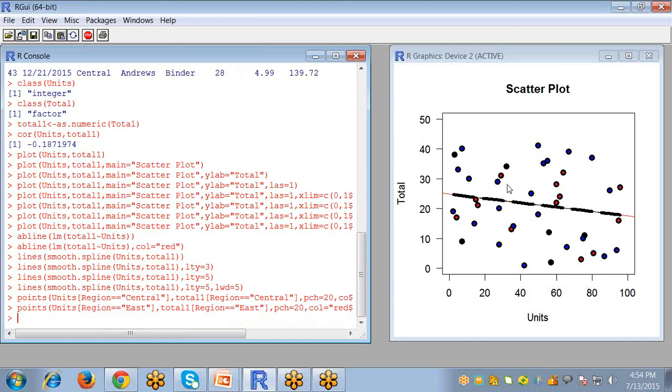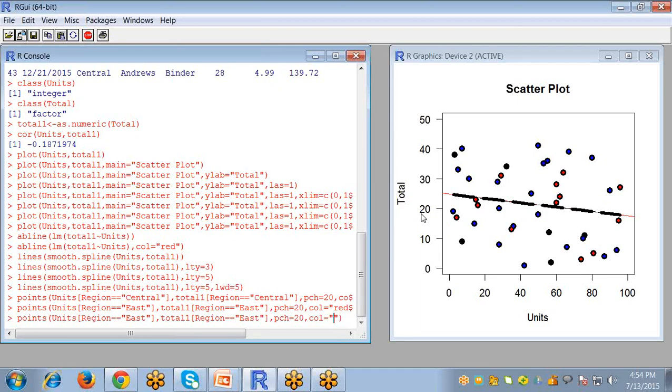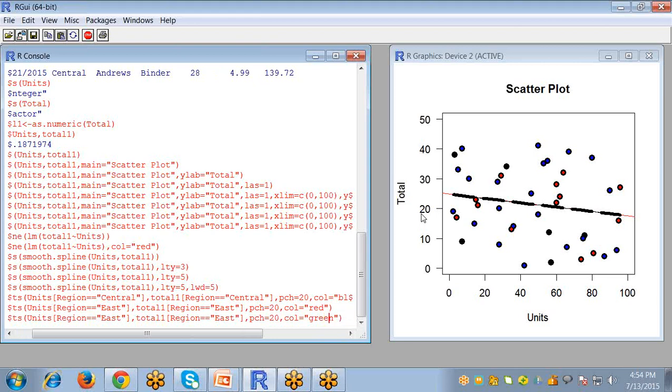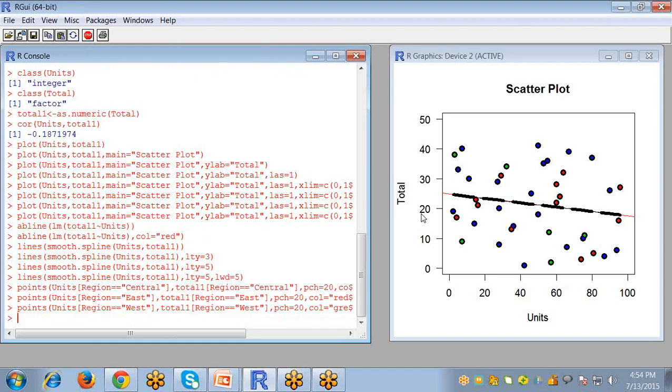So these red points are the east region. Now I'm giving the color green, and the third value in my data is west, so these green scatter points show the values for west.